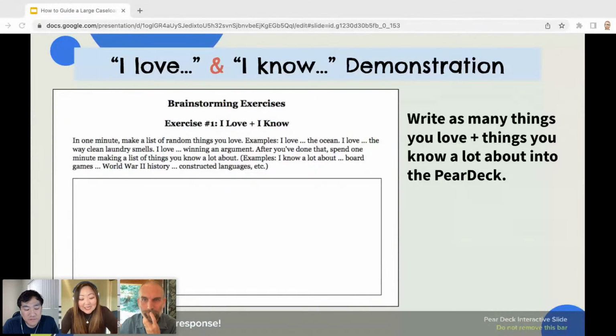So I'm going to give you 2 minutes to actually do your own too. I want you to experience this yourself. I know that some of you may be like, I'm not a student, but I promise you, it starts to stir up emotions, right? Thinking about the things that you love. So go ahead and write it in the Pear Deck. I love that you're already starting. I'm actually going to give you 90 seconds for the sake of time, but it's just a taste. And you can just do one thing if you want. But I love that some people are really into this right now. Wonderful.